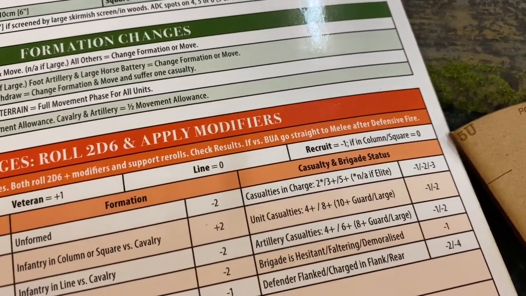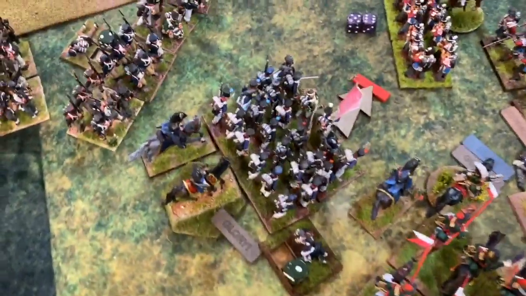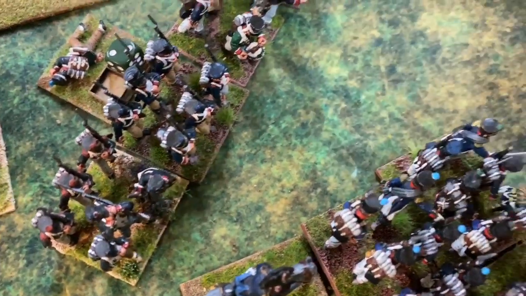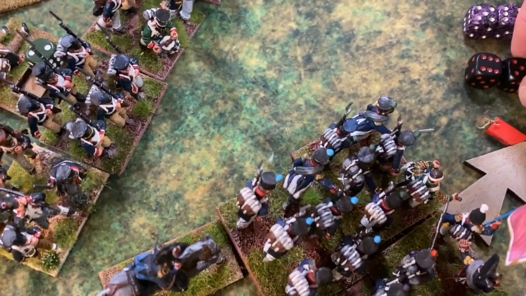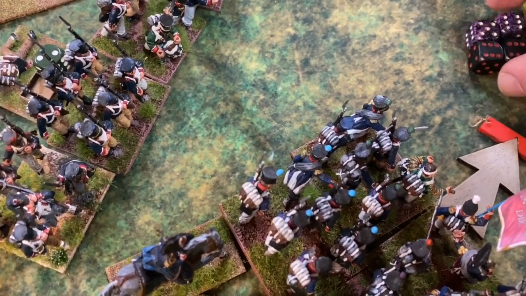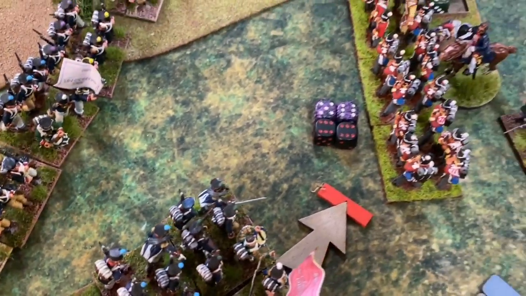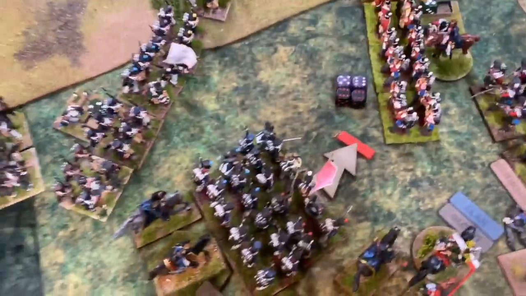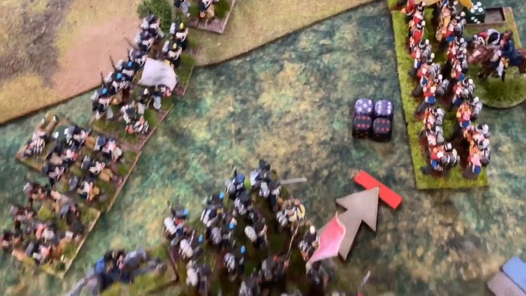Artillery casualties, nope. So it's just a plus 1 for the general attached. Oh, they've rolled an 11, which will take them up to 12. Natural 12, so there's no destiny thing there. So they've beaten them by one. Infantry versus infantry.